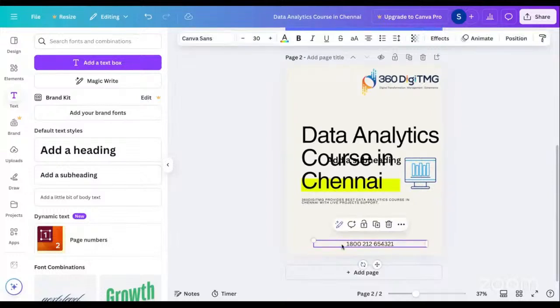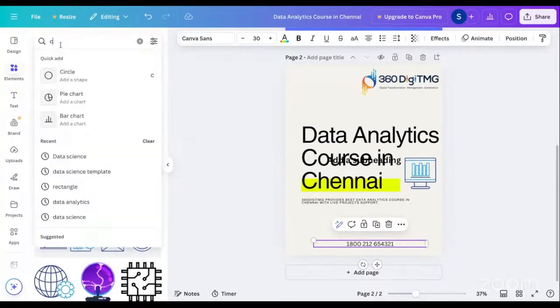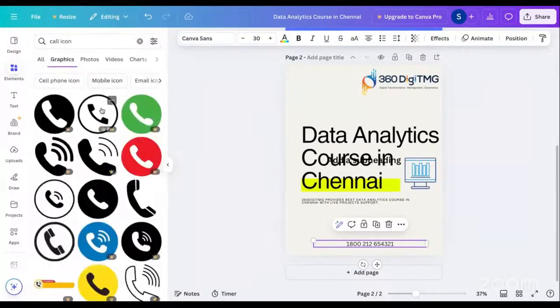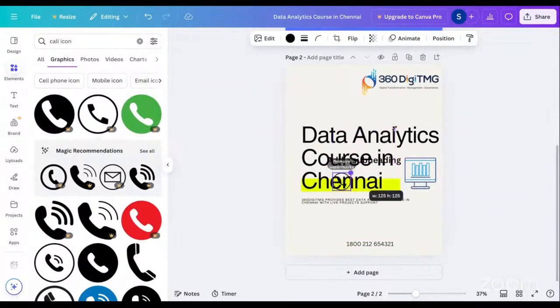Okay, we can have call icon. Where can we find icon? Under elements, just type call icon. See, this is one call icon. Let's quickly add the call icon to the image.